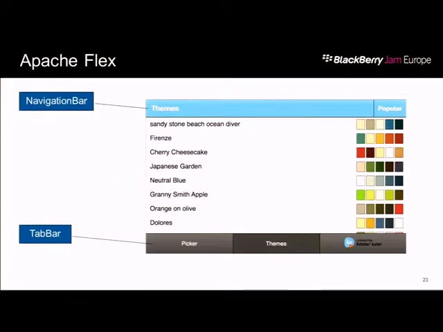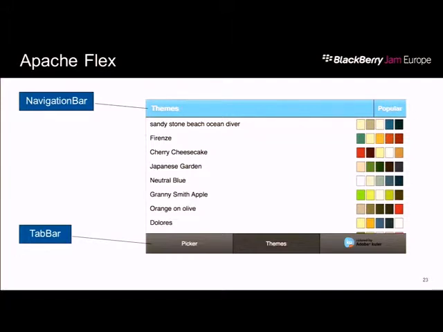This is an example of one of my applications. You can find this application on BlackBerry World. When we use Flex to build applications, we can now have a mobile Flex application. When we build a Flex mobile application, we can have a navigation bar on the top and a tab bar on the bottom. That helps us control the screen changing, so we will not be managing the screen changes ourselves.